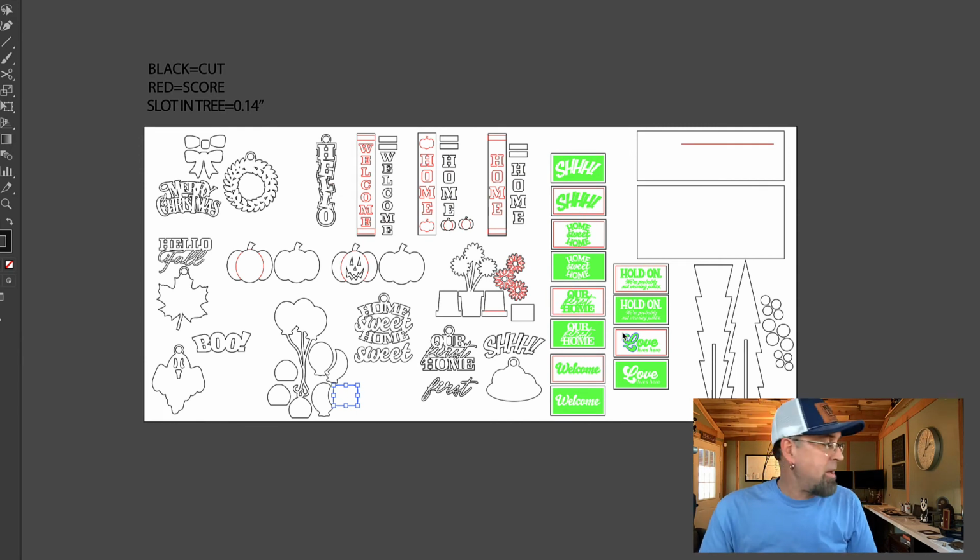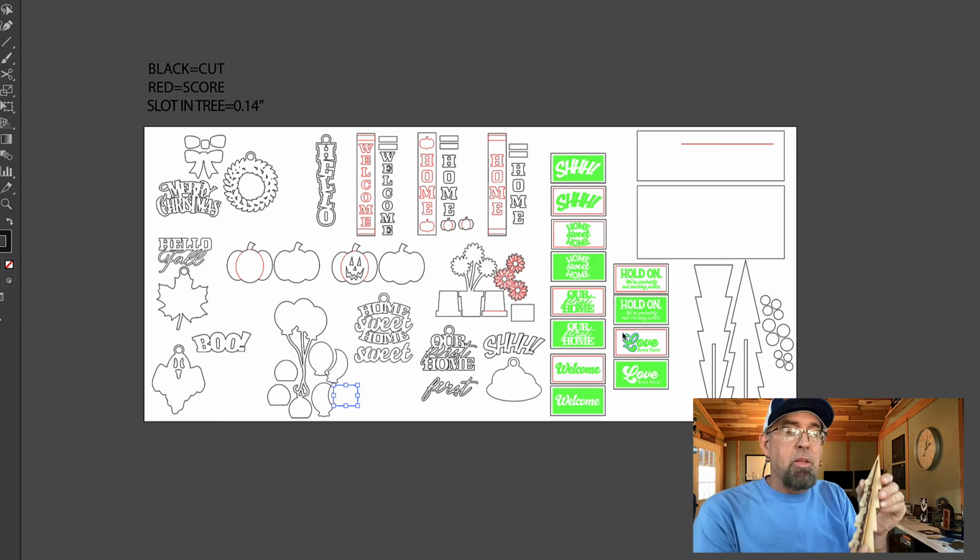Oh, one last thing about the tree. I have one here that isn't glued together. The slot in the tree there is 0.14, and it's intentionally loose because I'm assuming you're going to paint it and you want it to fit in nice and easily. If you need to adjust that slot before you paint it, that way it'll fit. But I bet if you're using 1/8" material, this will do just fine.